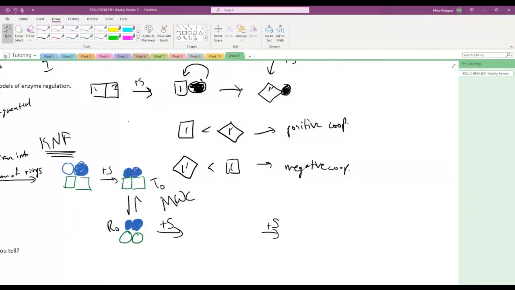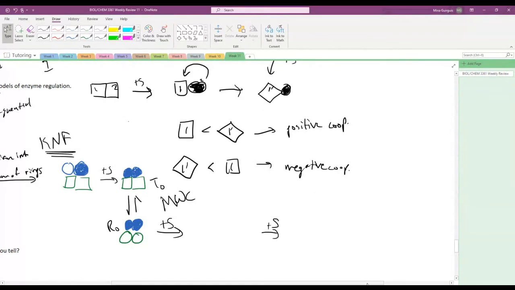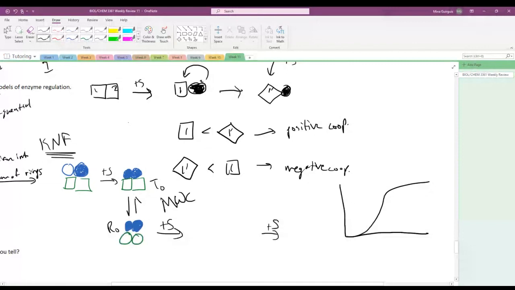So that's hemoglobin. I want to very briefly mention myoglobin because it is important, even though we don't really talk about it much, because it's a little bit easier to understand. Myoglobin does not show cooperativity because it's a monomer, because it doesn't have multiple oxygen binding sites. Whereas hemoglobin does show cooperativity, and that's why its Michaelis-Menten curve is going to be sigmoidal. Right? It's not going to look like this. Oh, that's a terrible drawing. It's not going to look like this. This would be myoglobin. This would be hemoglobin.